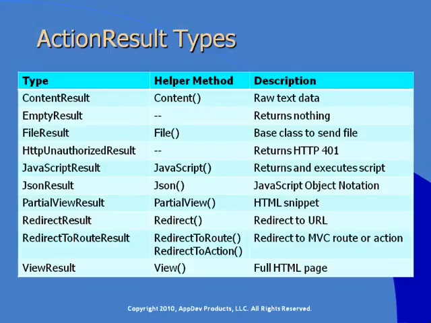And then finally, the view result action result type returns a full HTML web page to the user. And that's probably the result type that you'll use most often. As a user navigates around your website, you'll present them with new pages full of interesting information and entertainment. I'm not going to cover views in depth here, but the views you define will be in the form of an ASPX file full of HTML and code that binds to or uses data provided by the action result, usually from a model. So let's take a look at how you can use some of these action result types.